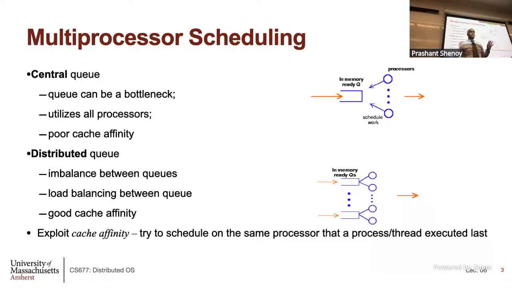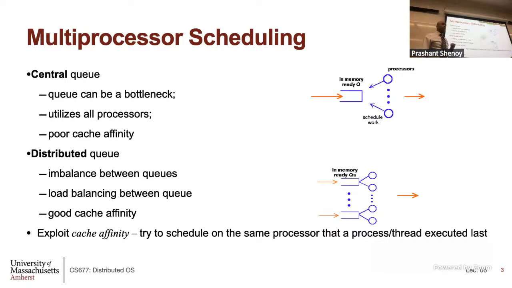It's a basic principle of synchronization and threads and concurrency. Here, you will have a kernel thread running on each of these processors trying to schedule the next task. They're all essentially trying to access the shared data structure. So all of those kernel threads must use a lock to pull things off the queue, right? So that is why you need a lock. So the queue can be a bottleneck, but it basically ensures that all processors are going to be utilized if there are many tasks queued up there.